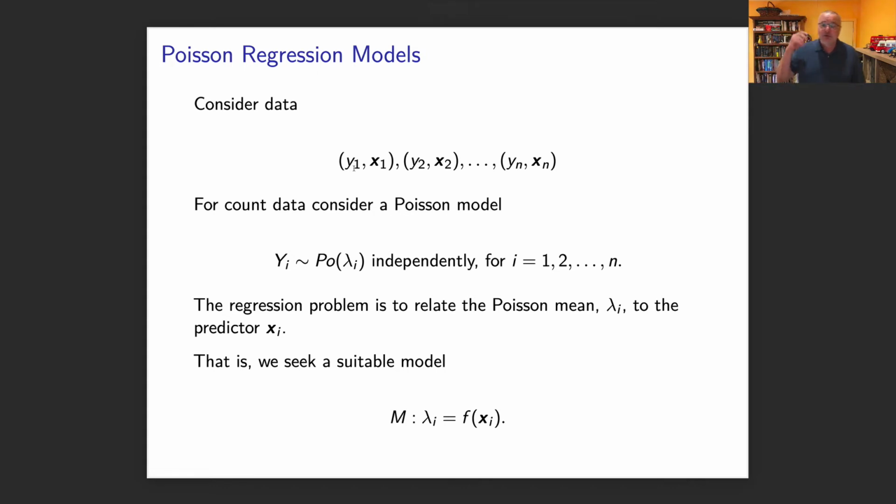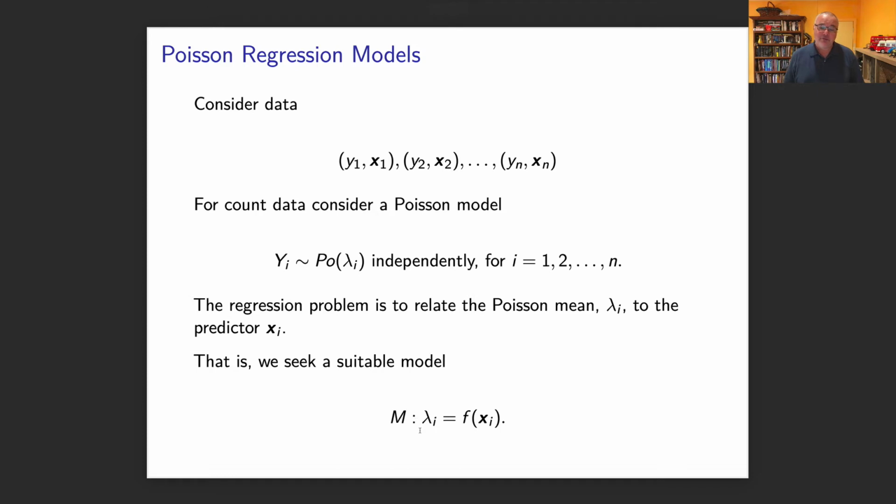And if you think about it, whenever you're trying to model things that are counts, the classic way is to use the Poisson distribution. So we're going to say that our response variable yi has a Poisson distribution with a rate lambda i, and we'd like to relate this lambda i to our distance in our case. So that's what we want to do.